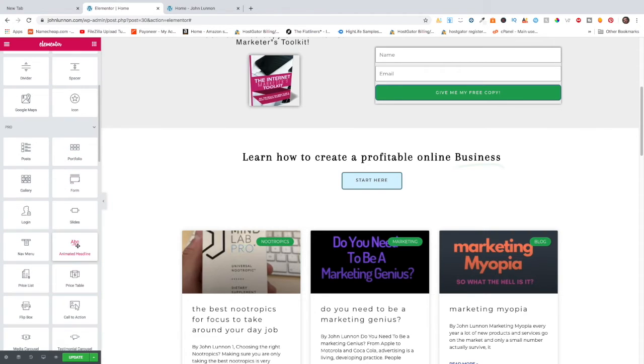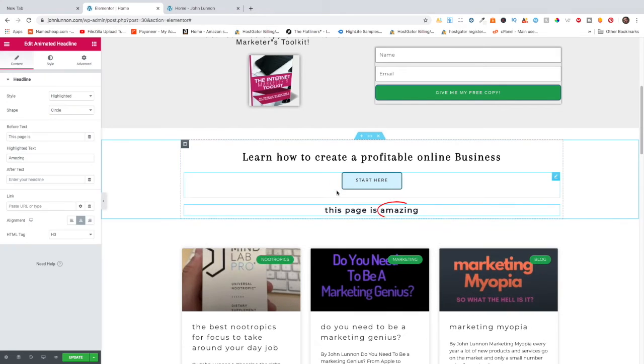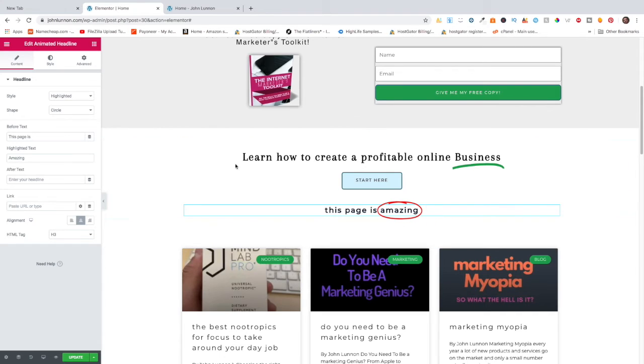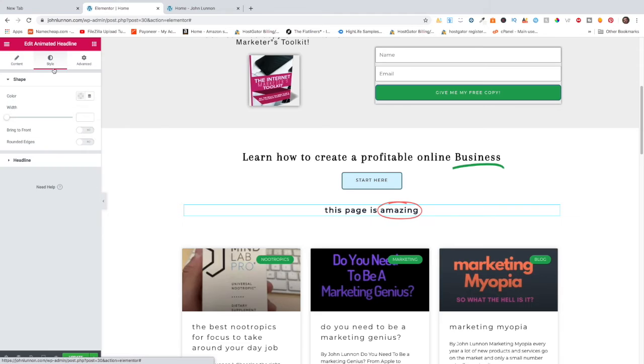Okay, yeah, sorry. Right, so this is called an animated headline. So you need to have the pro version if you want to have these little animation bits. So all I did, I just dragged that across into this box, and as you can see, as default, you'll have it pop up in red here. But you can change all that in the styling.